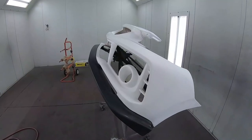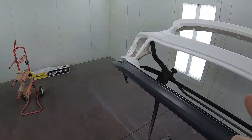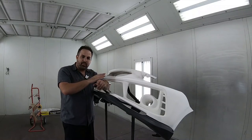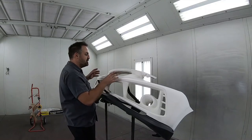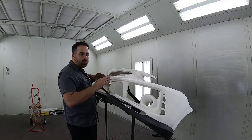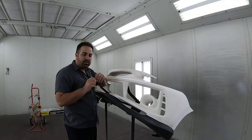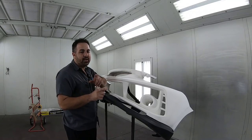So we got the bumper back here in the paint shop and we're ready to lay down our first coat of base. What I suggest is to do everything in one color, and we seal it down with clear coat. That way if we have any overspray from our black, we can just scuff it off and we're good to go, and we're gonna have a smoother edge in the end. So let's get some masking done now.